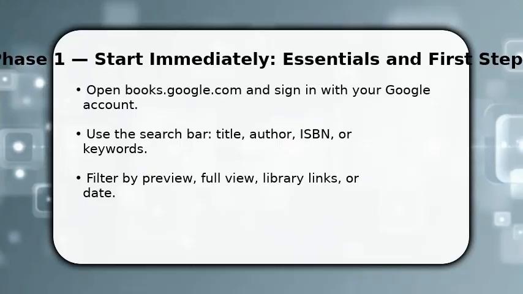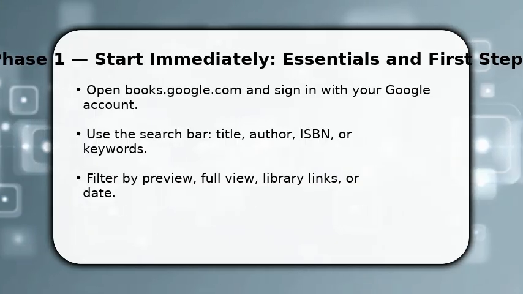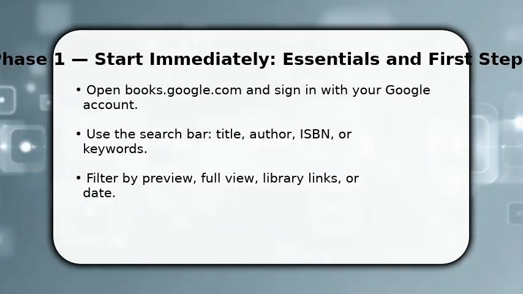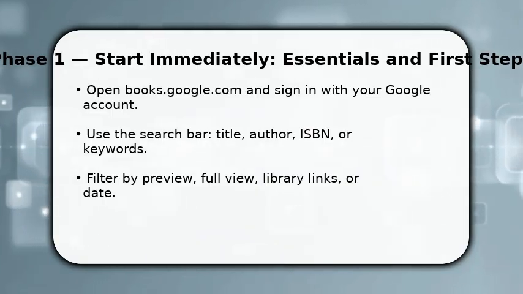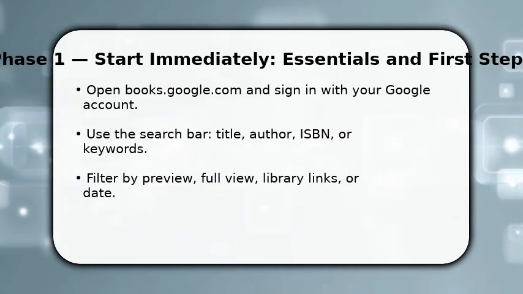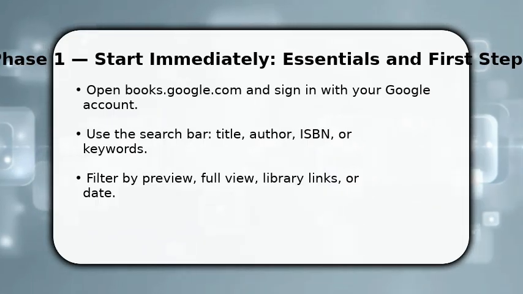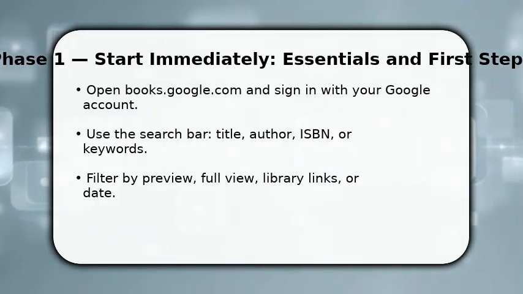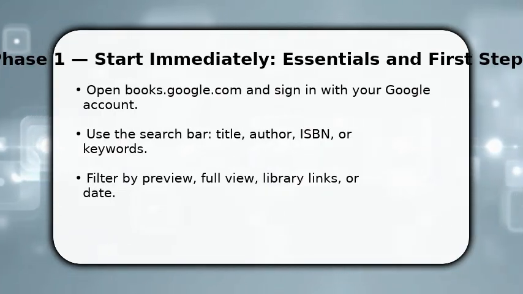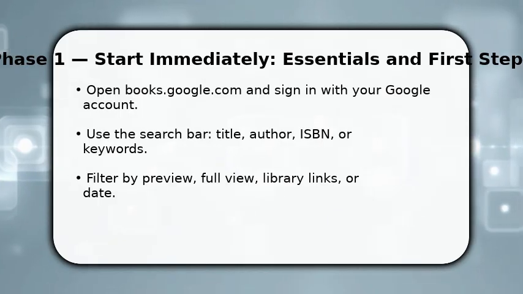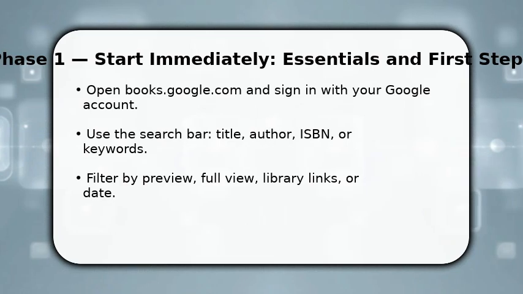Enjoy the video. You start by opening Google Books and signing into your Google account so your searches and library sync. Type a clear query, title, author, ISBN, or a phrase, because precise terms return more useful previews. Once done, apply filters. Choose Full View for public domain works, Preview for limited pages, or library links to find physical copies. This saves time. Make sure to scan snippets and page thumbnails to confirm relevance before opening a book.